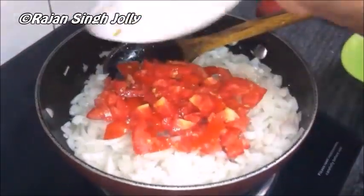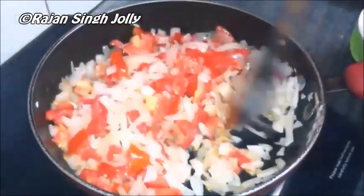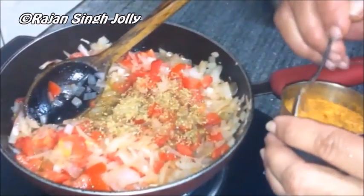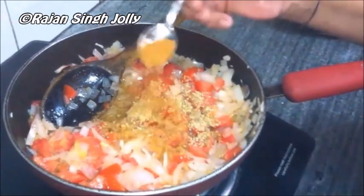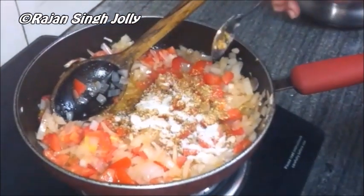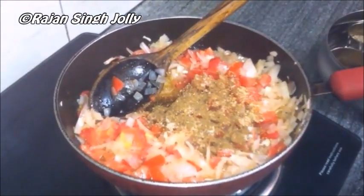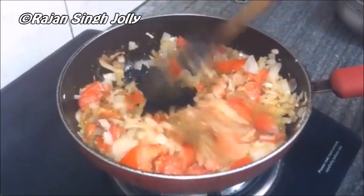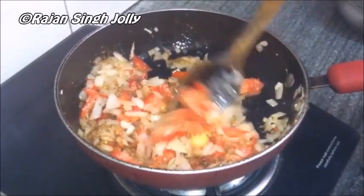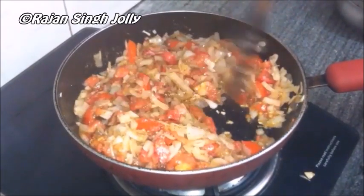And now we'll add the tomatoes, and we'll stir the tomatoes for about a minute or so, and then add in the spices or the masalas. And now we'll add in the coriander or dhania powder. This is the red chilli powder, salt, and finally the garam masala. That done, we'll stir and cook the masalas and the vegetables for about 5 minutes in all.